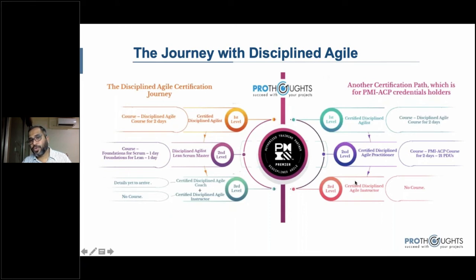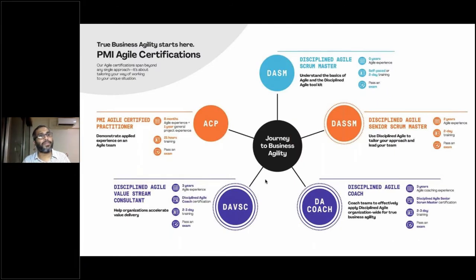The other path was designed to be a certified disciplined agile practitioner after you do the disciplined agilist. This practitioner is basically your PMI ACP designation. Whoever has the PMI ACP became the CDAP, the disciplined agile practitioner, and then you go to the master level, which is the same. So the basic difference was at the intermediate, associate level, and the starting and master levels were the same till yesterday. Now, yesterday, they actually announced a new journey in the universe of disciplined agile.